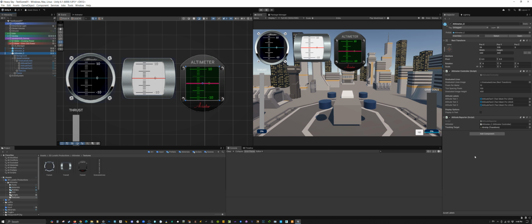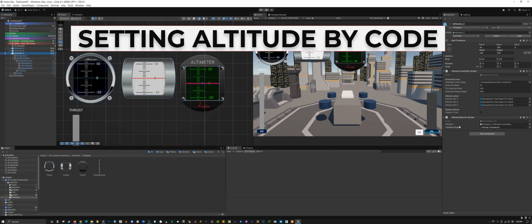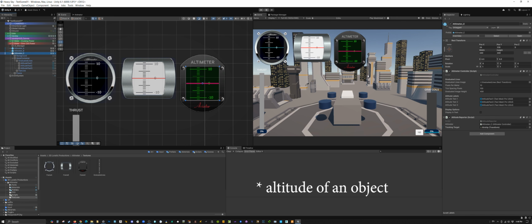The only thing you might want to do is, instead of using this other script, Altitude Reporter, to track the altitude of a target, you might want to use it through code if you're a coder. So you could just delete this component. This component is what grabs the altitude of the target, tracking target, and converts it to the reading.